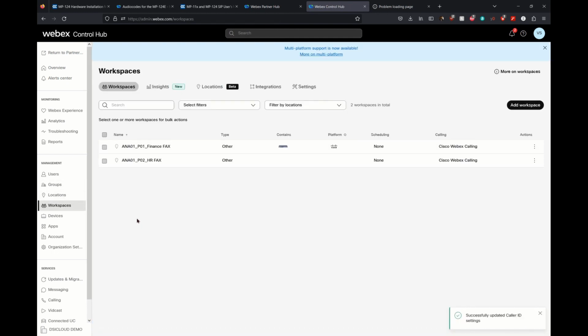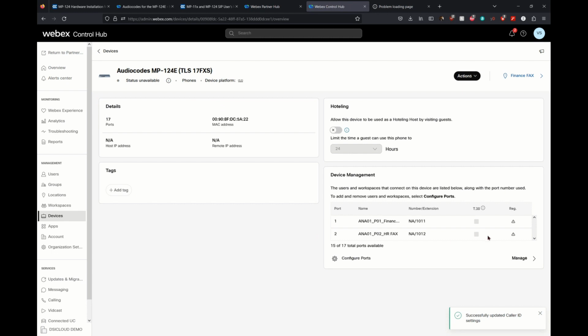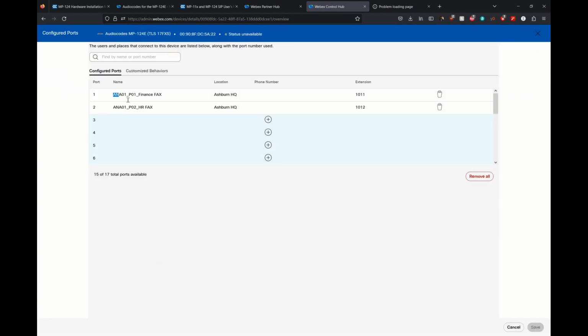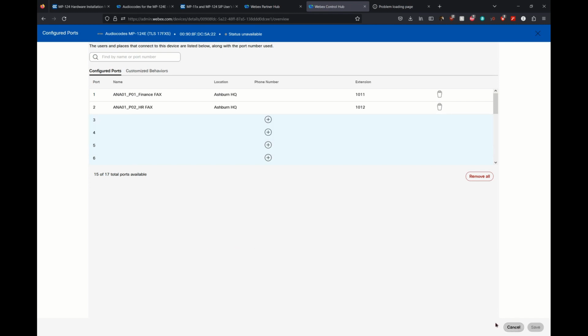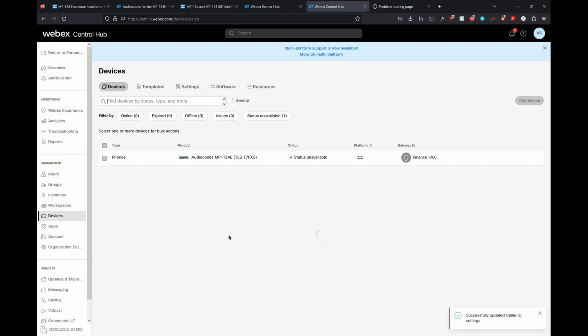Now, as you can see here, it looks clear that HR fax is connected on my gateway 1, port number 2, and if I go to devices, you'll see analog gateway 1 port 01, port 02. When you have multiple lines or workspaces created with this naming convention, it is very easy to see them here and add them against those ports. All right, so this is using the manual process.